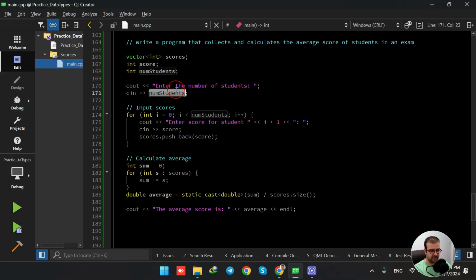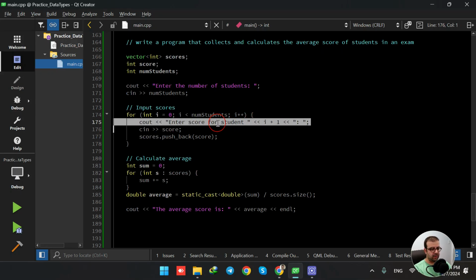When it gives us the number of students, we are going to have a for loop to read all the student scores. So i is going to start from 0 until it is lower than the number of students. So if the user says that we have 3 students, we would like to discuss 3 students. So i is going to be 0, 1, and 2. And as long as i is lower than 3, it's okay. So we will have 3 iterations from 0 to 2.